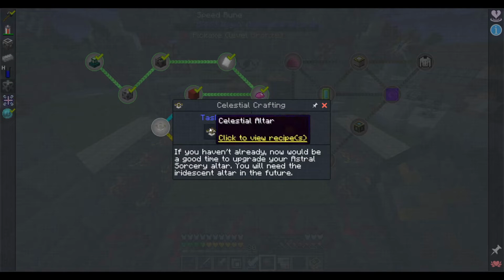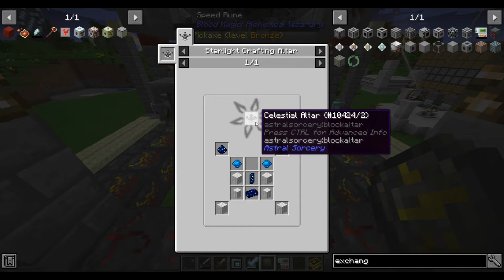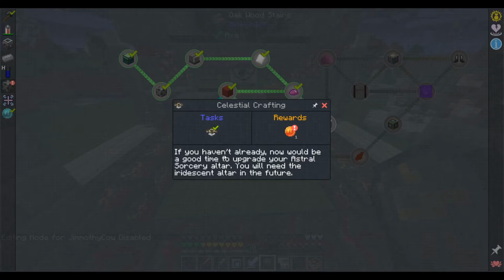The next quest is to make a celestial altar. That's really annoying because I've already gone past this point, and crafting the celestial altar means I have to actually downgrade my... I'm just going to cheat this quest complete. We're already past here, and doing this quest is a lot of work for no reason. Alright, so we get our coin for that.